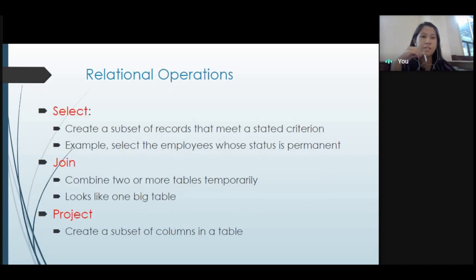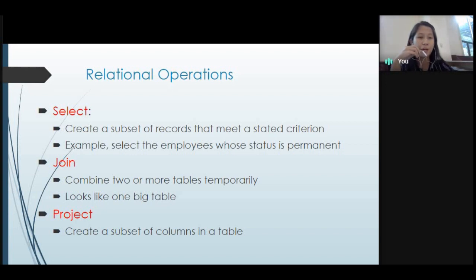Relational operations. There are three operations on relational database. Select, for example: select creates a subset of records that meet the stated criterion. For example, select the employees whose status is permanent.